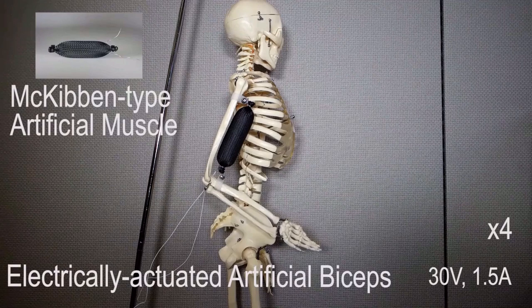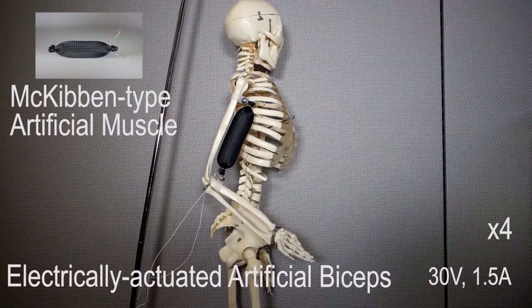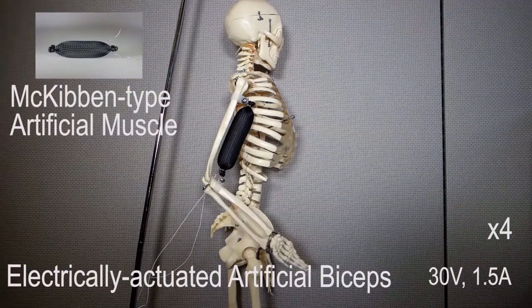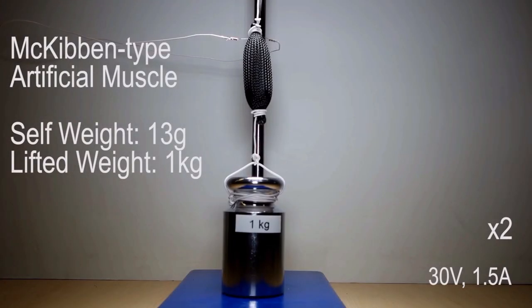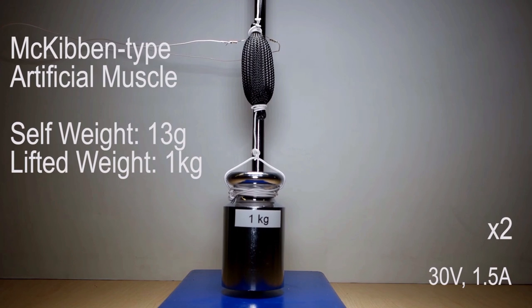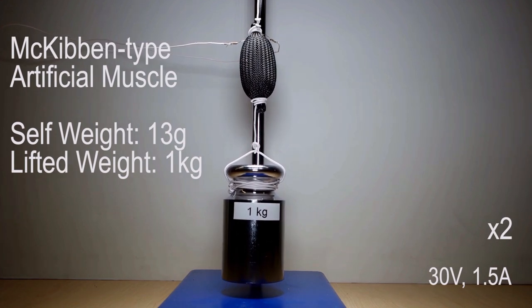We've been making great strides toward making robot minds, but robot bodies are still primitive, said lead scientist Todd Lipson. This is a big piece of the puzzle and, like biology, the new actuator can be shaped and reshaped a thousand ways. We've overcome one of the final barriers to making lifelike robots.